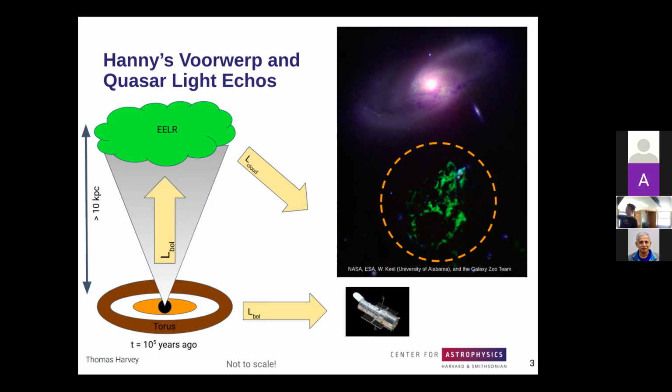And we can measure the luminosity of this cloud, and we can measure the luminosity of the actual nucleus itself. But we don't think that on long time scales the luminosity of these AGN is constant, and it's related to the accretion happening within the accretion disk. And we think that happens on 10 to the 5-year time scales of rapid accretion followed by longer quiescent phases. So jumping forward in time, the accretion rate decreases and the bolometric luminosity of the AGN decreases as well.